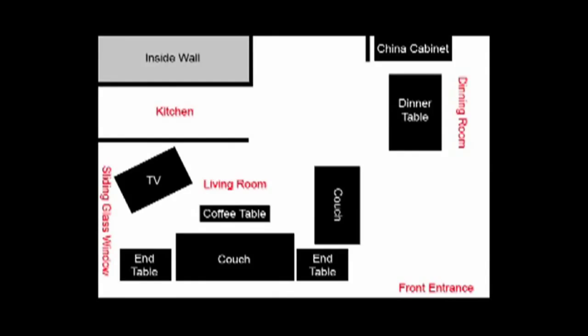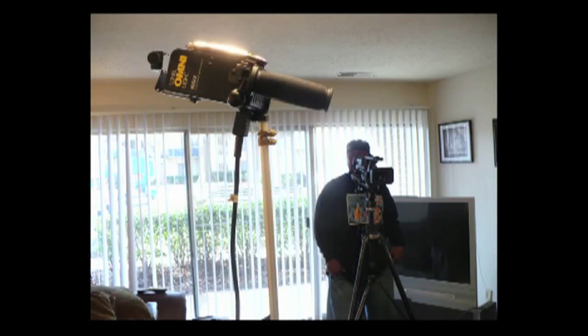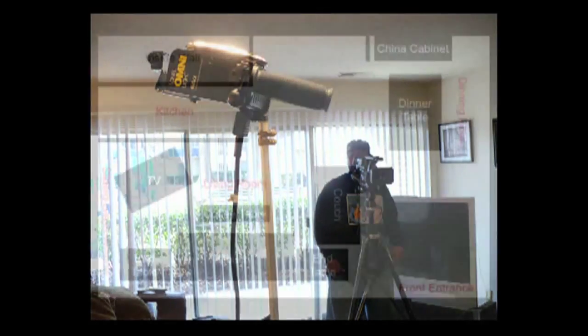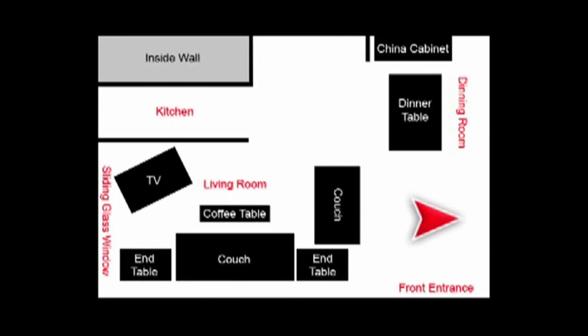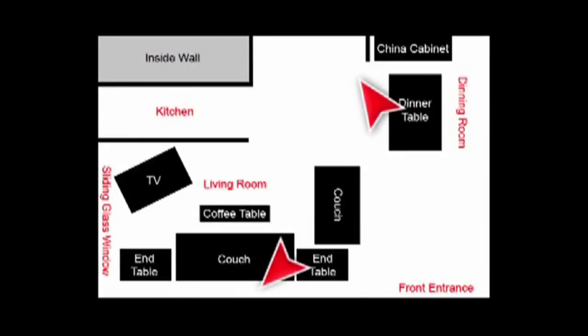Now for each scenario, we use one key light and one fill light, or a 2-point lighting system. In scenarios 2 and 3, we use natural light provided by the sun shining through our glass window located here. Now we filmed our subject against this wall located here. And our fill and key light were located here for each scenario.